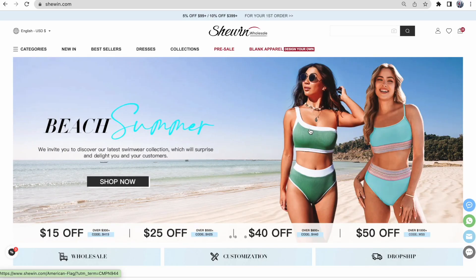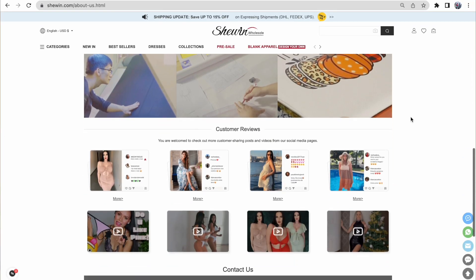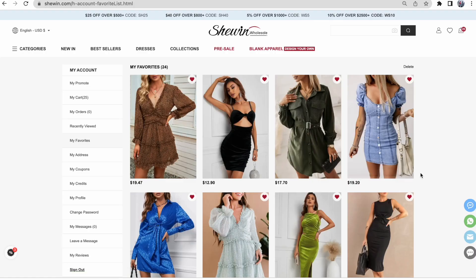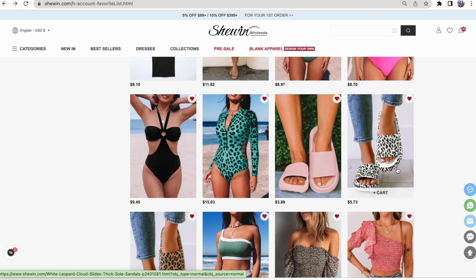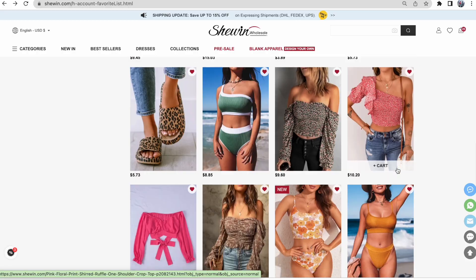Before we try on these items, let me show you the website and how it can benefit you. Xiwen is a China-based wholesaler and one of the things I love is that they offer a lot of different discounts for purchasing, which a lot of US wholesalers don't do. This platform actually reminds me of Shein but in a wholesale form. I'm going to show you a bit of their catalog — these are some of my favorites that I picked, and surprisingly for an overseas supplier their stuff is really, really cute. I got everything in about seven days.